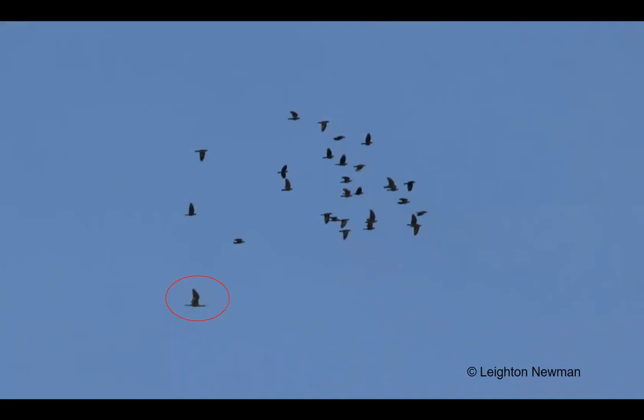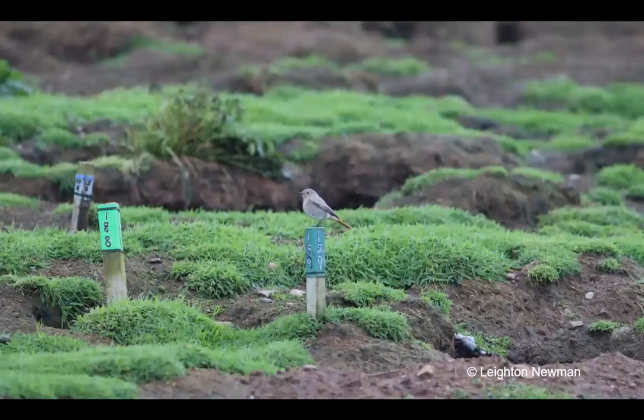Again, it was a flyover, didn't land, and indicates that you should always keep an eye on the sky. And again, check anything. They were apparently joining up with the jackdaws a little bit, using them as a carrier species, not necessarily what you'd expect. Other species, black redstart. So these migrate a lot later than a lot of species. The first ones weren't until October that we got the first black redstarts. But they did get up to 3 on Skomer, right late in the year.